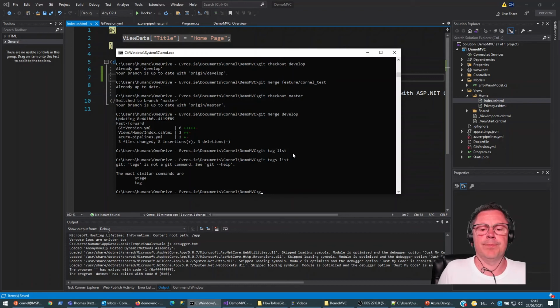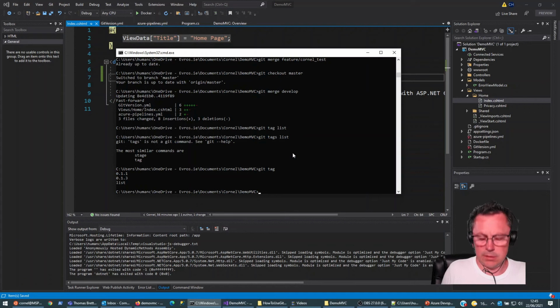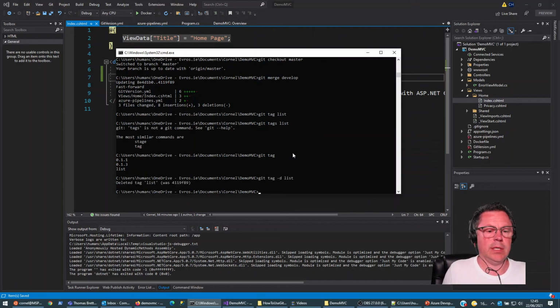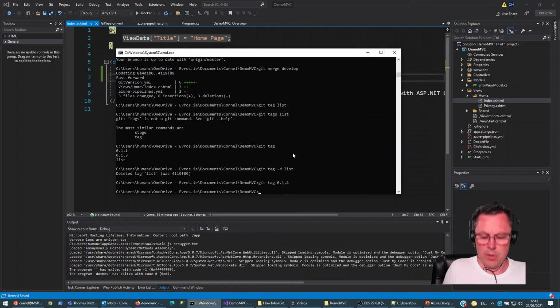Let's just see. So git tag, yes. I don't want the list tag there. I want to tag it as 0.1.4. Git. So let's just quickly push that.